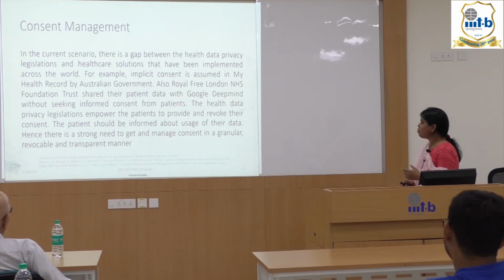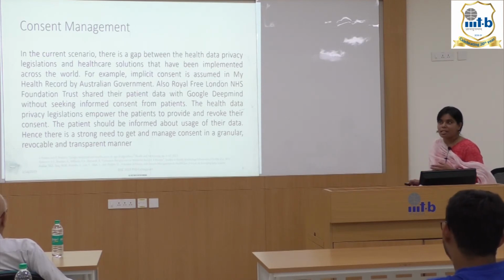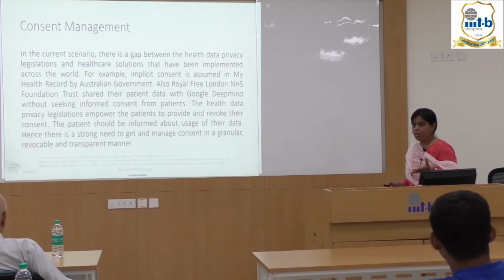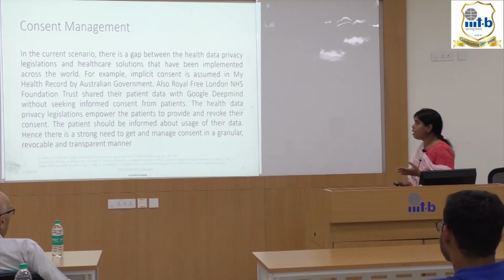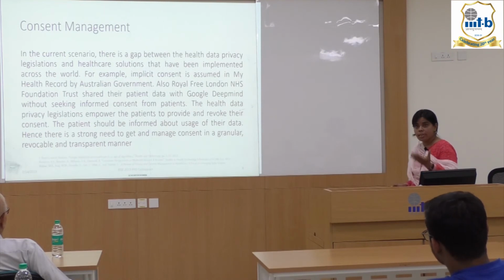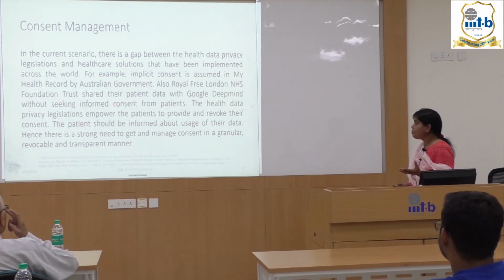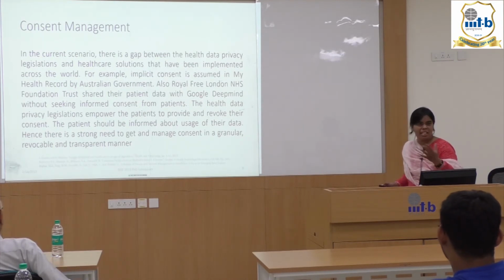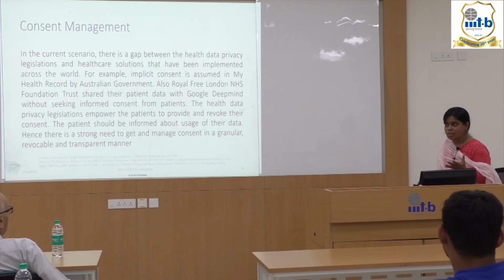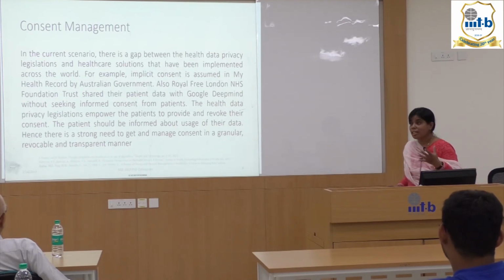Then there is one more example for data sharing. As per US privacy law, explicit consent is required before data sharing, but it seems Google DeepMind and the Royal Free London NHS Foundation Trust shared the patient data without taking explicit consent from them. They shared it with Google DeepMind for coming up with an app for kidney injury, to generate alerts for kidney injury.